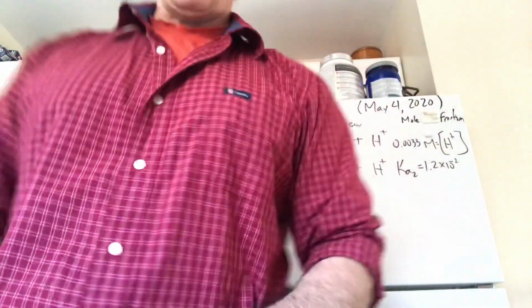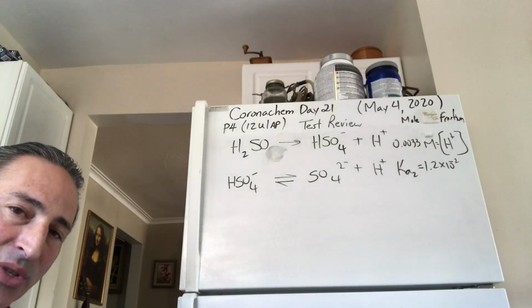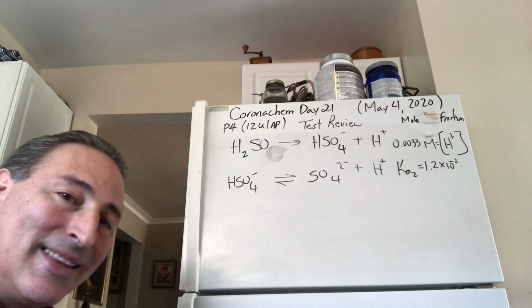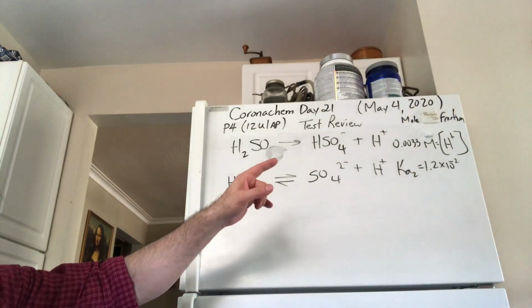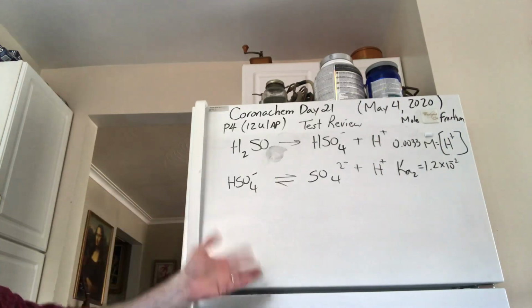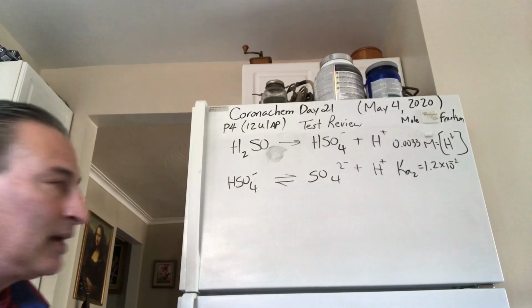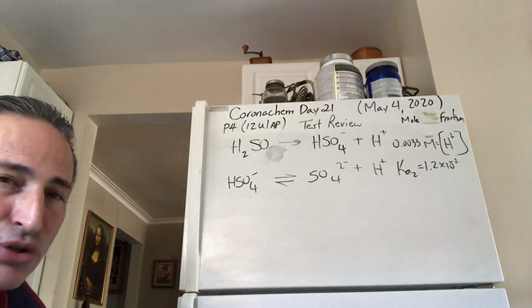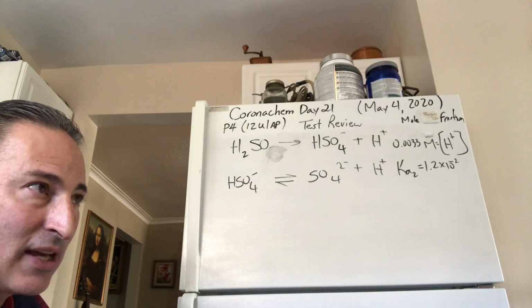You can't, like a lot of you did on the test, just say you can approximate the pH by looking at the first dissociation. That works most of the time. It doesn't work for this situation. You have to do the calculation, especially when it's dilute sulfuric acid. If it was concentrated sulfuric acid, say if the pH was below 3, you could get away with that estimation and it'd be fine. But because it's a dilute solution, you have to include the second dissociation to get a correct answer.